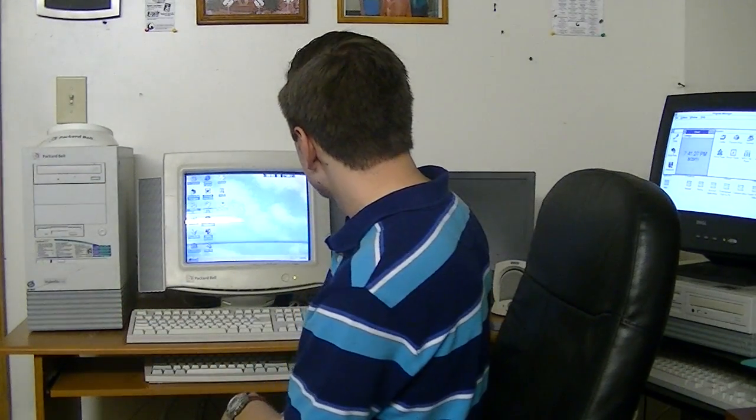Which brings me to another idea I just thought of, Packard Bell Navigator, which was criticized way too much in my opinion. Because when you think about it, when Packard Bell was popular, this was when computers were first really going mainstream back in the mid-90s, and no one really knew how to use a computer. The interface for Windows 3.1 or even Windows 95 was just foreign to a lot of people. So what Packard Bell did was create a software program called Packard Bell Navigator, which was pretty much a program that gave you a user interface in the form of a house.